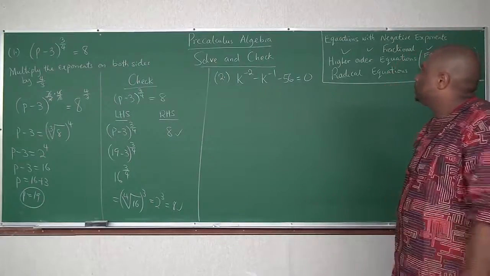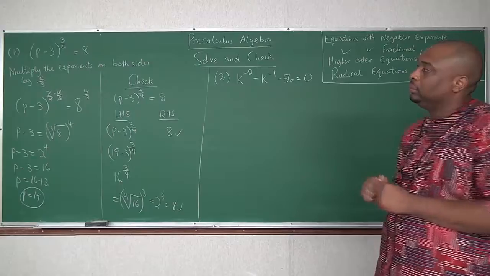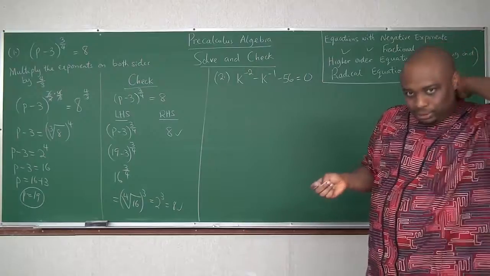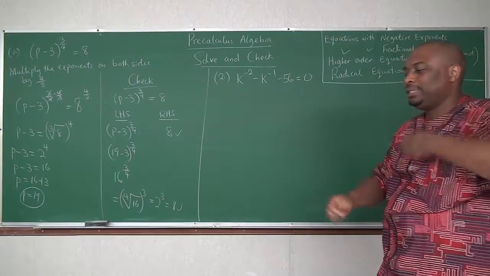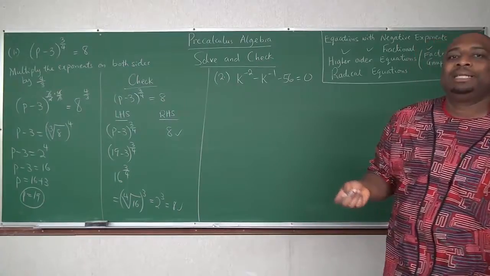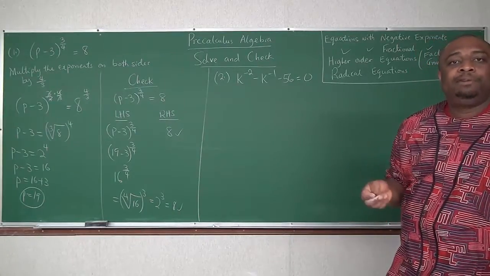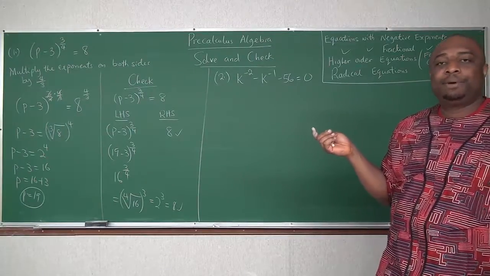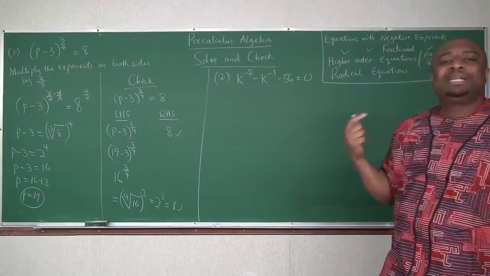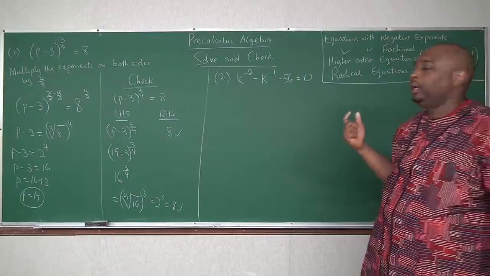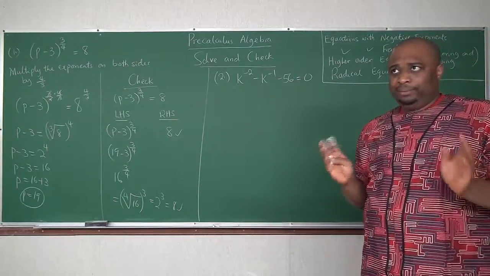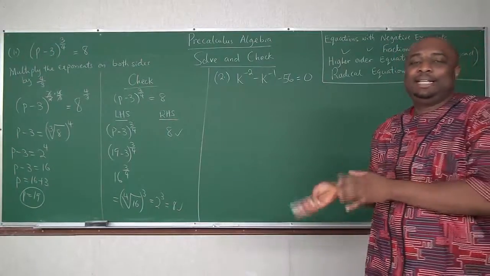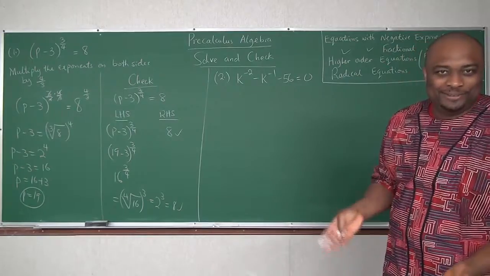Okay, so you look at this one, and you are kind of asking, okay, how do I do this? I mean, if it was integer exponents, if it was a quadratic equation, I believe you can do it. But this one has a fraction and a negative exponent. So whenever you see an equation with a negative exponent, you want to figure out how you can make your life easier, right? The essence of mathematics is to make life easier, right?